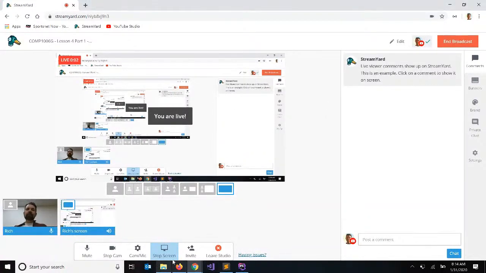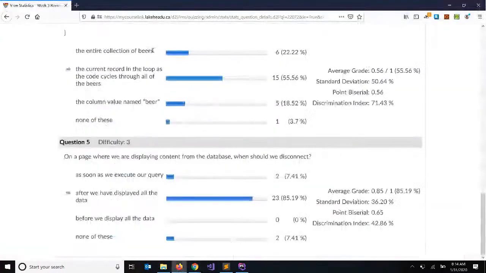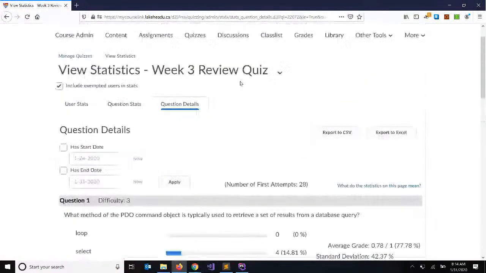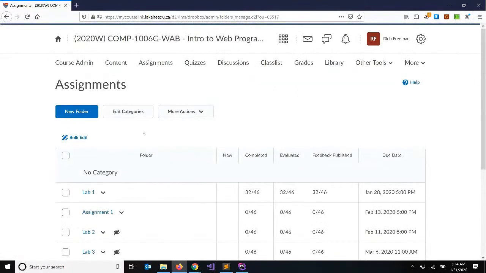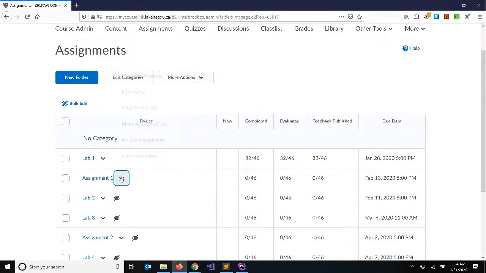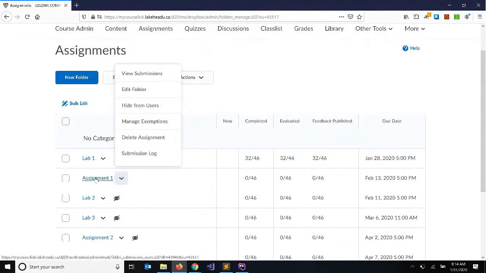So today's lesson 4, and we're going to look at assignment 1, which is posted in the assignment section. And it'll be due in 2 weeks on the Thursday at 5 o'clock. So you have 13 days to do it, which is plenty of time. You have to build 3 pages, which I don't think is an onerous requirement in 13 days.